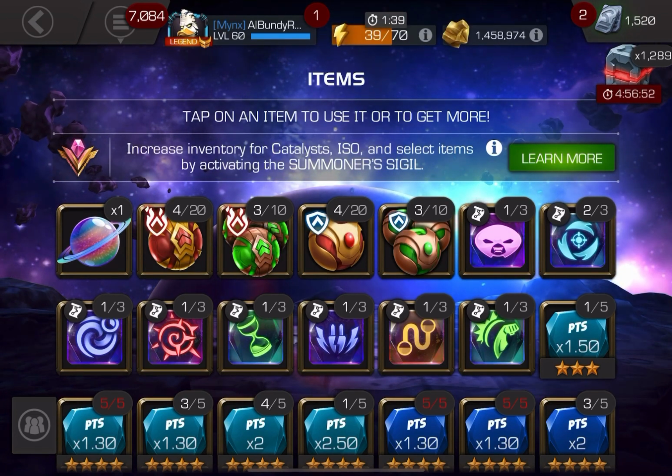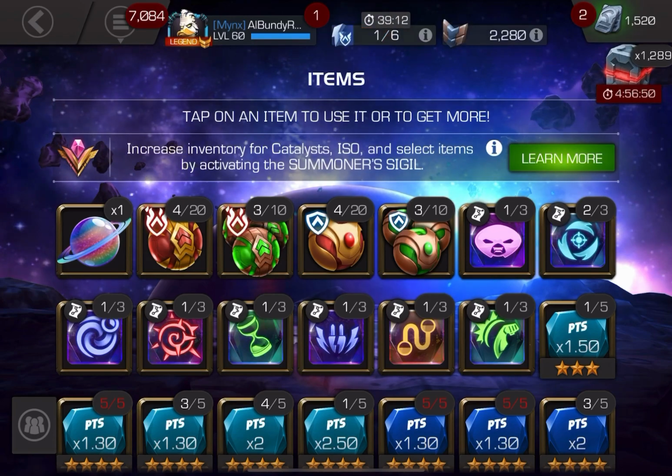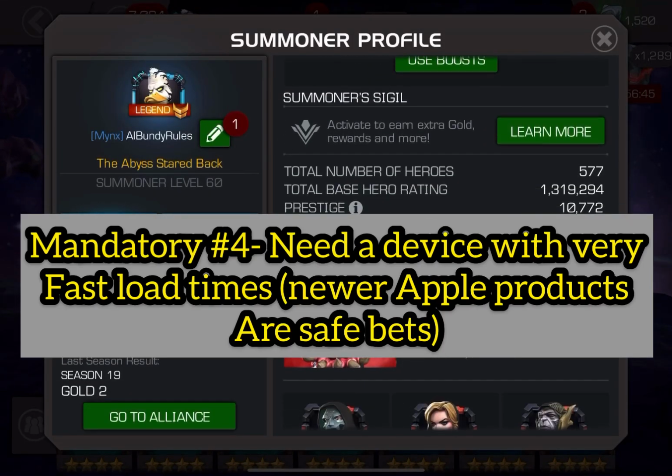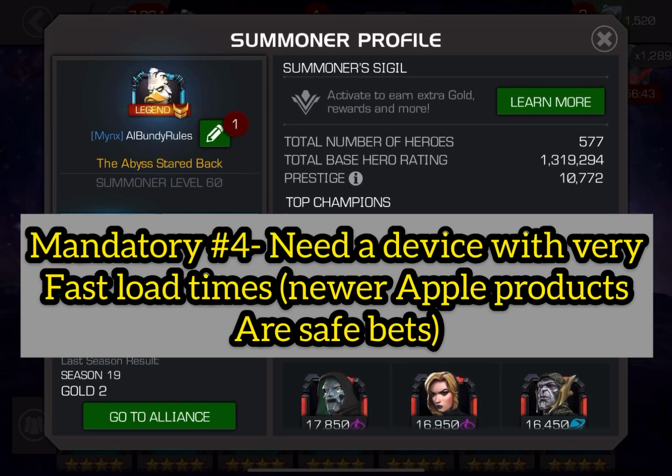Tip 4, as far as mandatory to get this done, is you need a fast device. Okay? I'm not going to be able to show you my device on this, but you need something fast. An extremely high percentage of people who get the Legends run do it with Apple products. I did it last year with an Apple iPad Pro, which was one of the fastest when it first came out. So newer Apple devices, they have fast loading times.